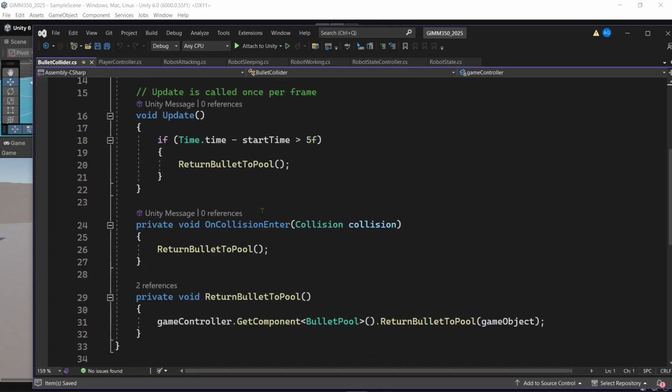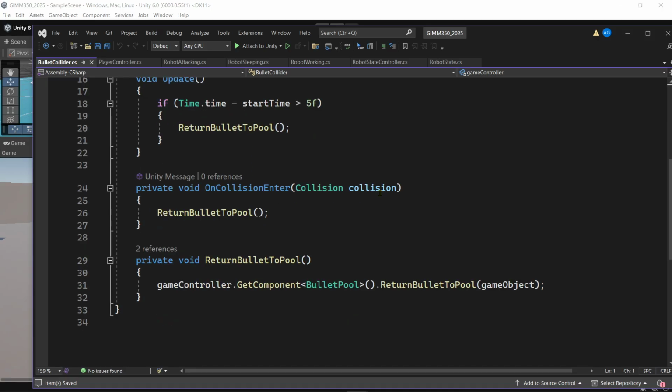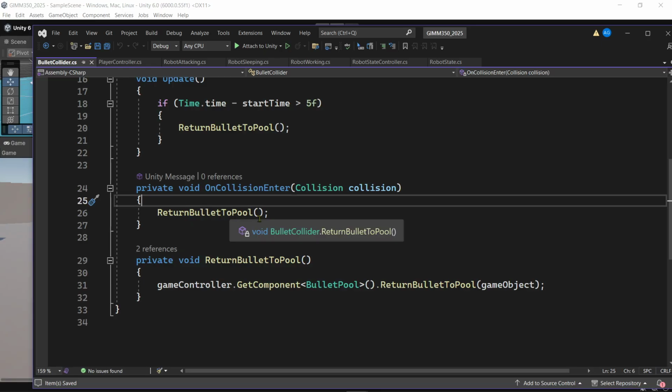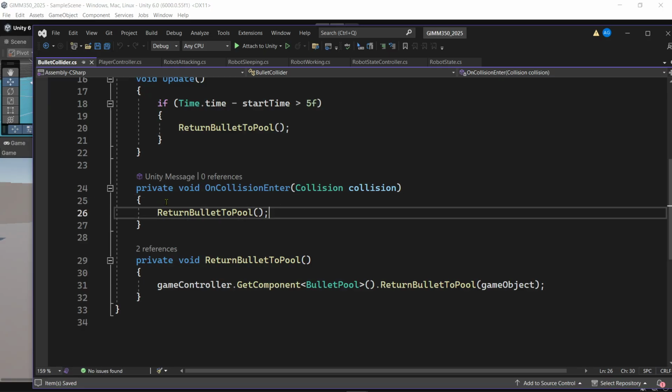We've got bullet's going to disappear after 5 seconds no matter what. But we have this on collision enter. And so that's going to tell us what we're colliding with. And in any case, if it collides with something, it's going to go back to the bullet pool, right?